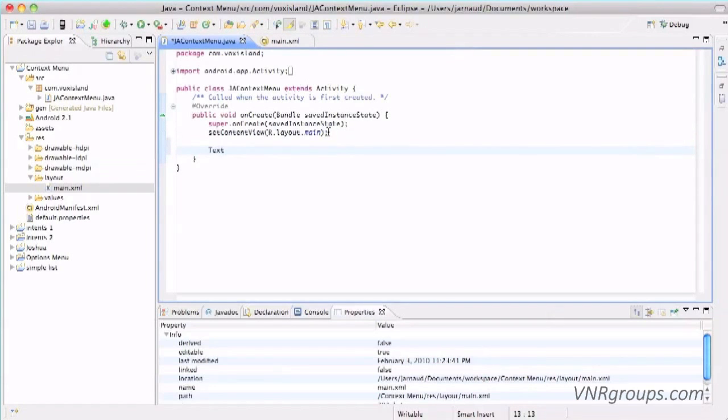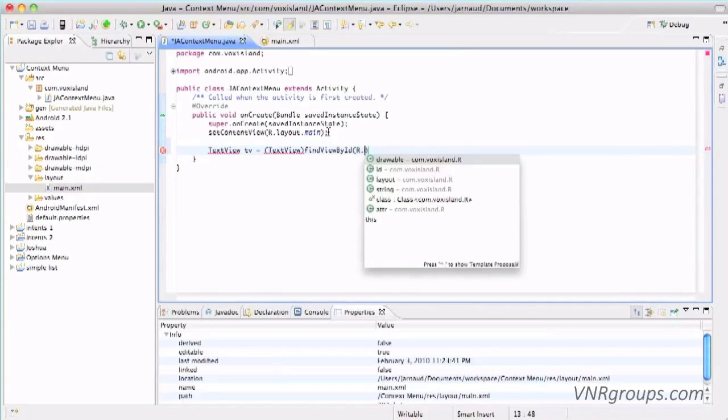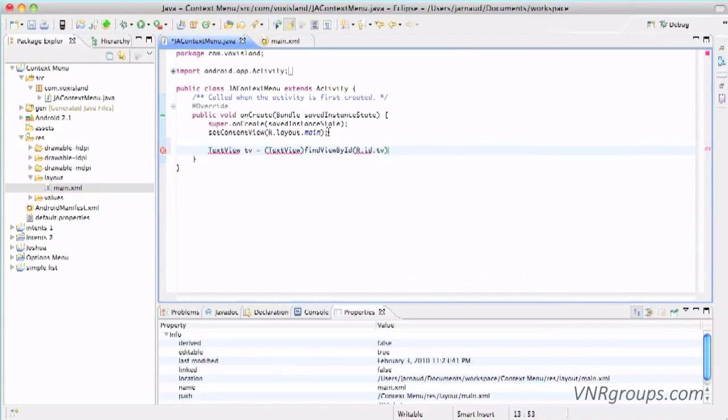So you understand we need to create a text view object TV, and we're going to link it or register it with our context menu. So here is the creation of the TV object.